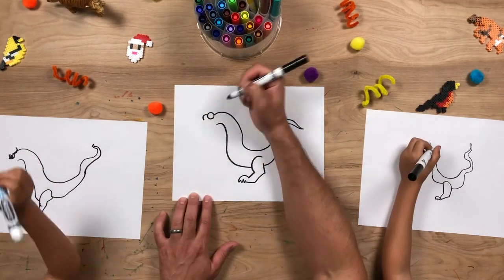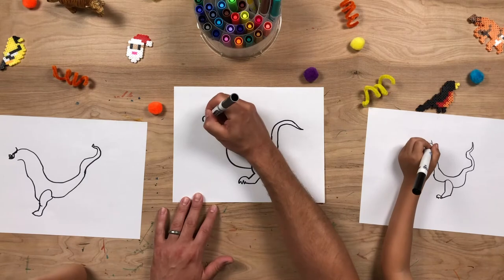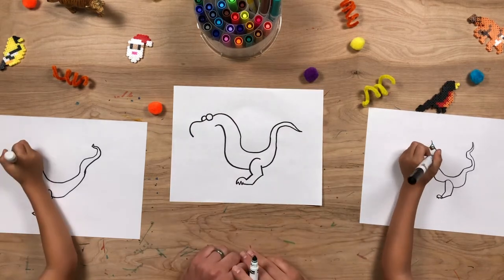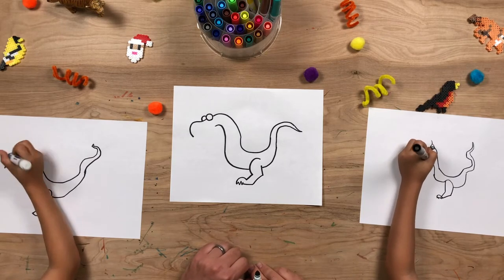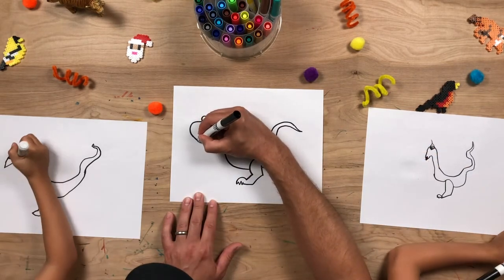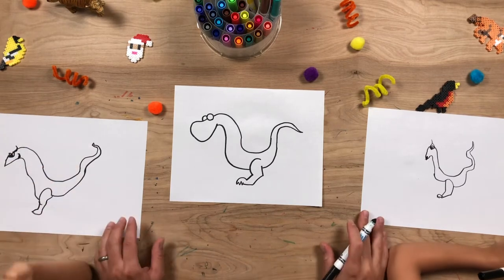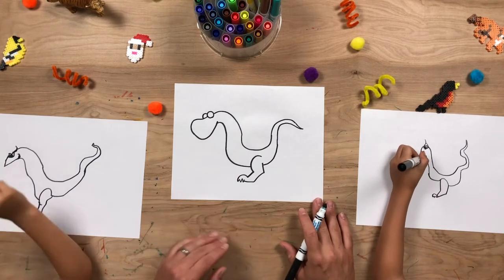The dragon's nose, and this is what you can truly make. You can make this however you want. Dragon's faces are all different. But mine is going to look like a silly dragon. So my nose is going to come up like that. That's cool. Very cool. And then I'm going to come over and up. Good job, guys. You know the dragons have pointy noses. My dragon looks like a dinosaur.